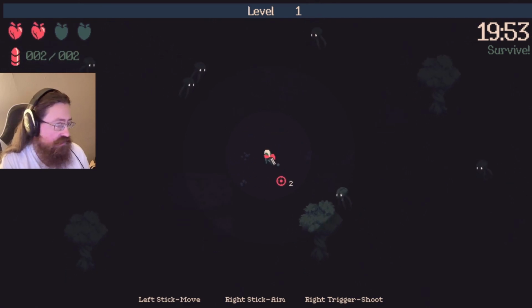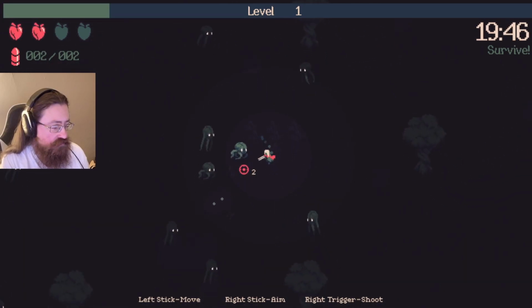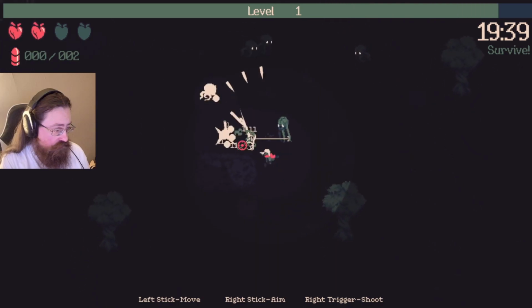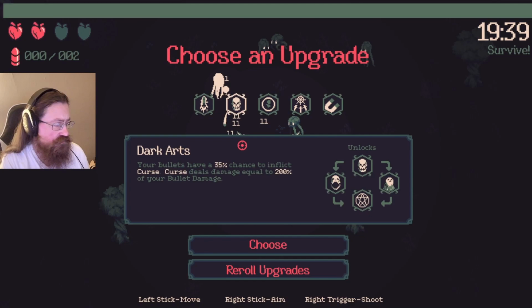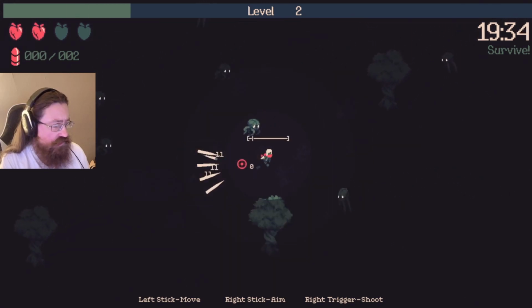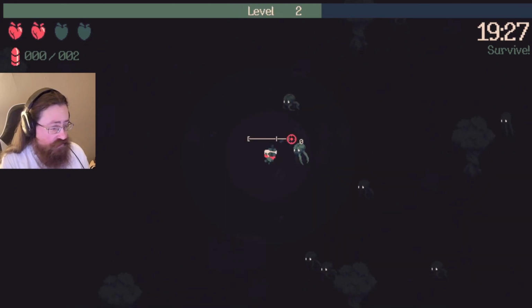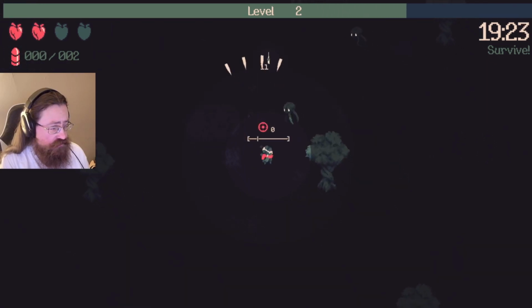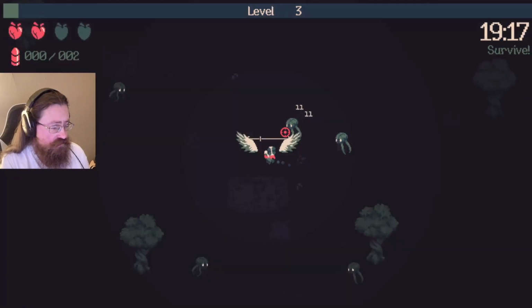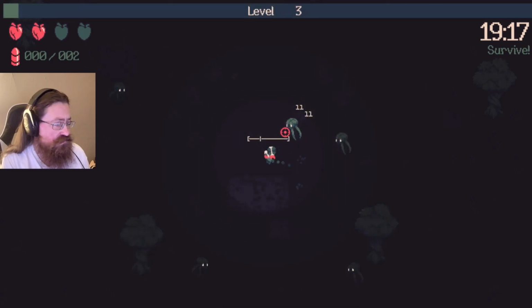You can aim at 360, but your arm doesn't go 360. I don't know. I'm gonna go with magnetism this time. Sometimes you want to pull in experience crystals from further away. Oh god. I mean, you can fire once, but then you have to reload it again, so might as well go for twice. Oh god. Watch to learn, pick up range. Yeah, let's do that again.